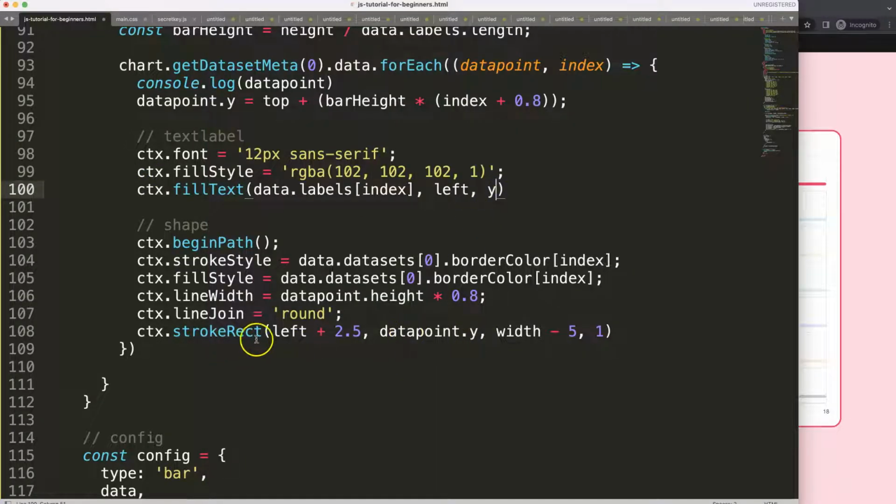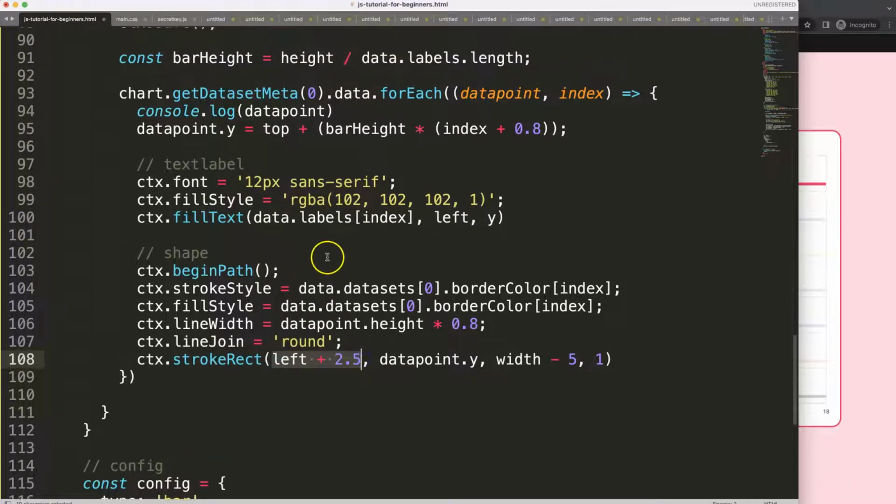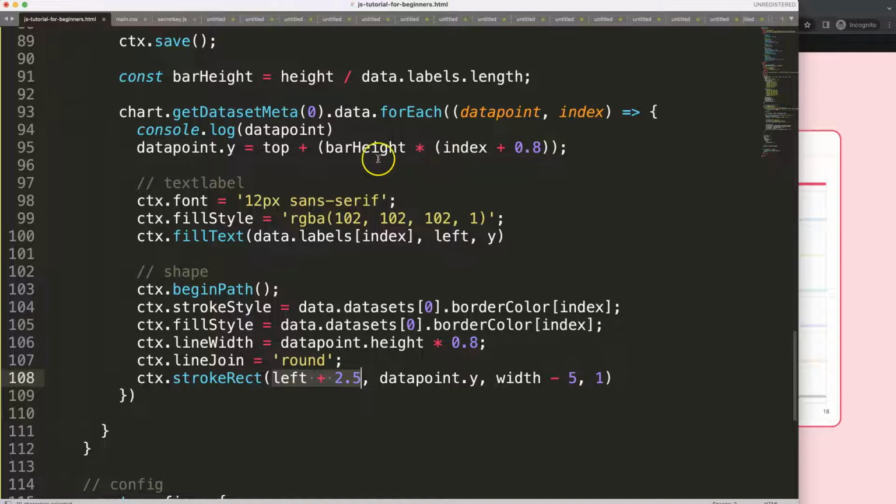So we can check here where our bar is positioned on the x. Let's see, we have the x value here, left plus 2.5, probably here somewhere. So basically what I need to grab here is the y, and the y is this one, of course. That's the one we are using.